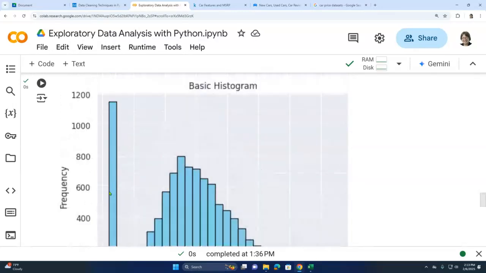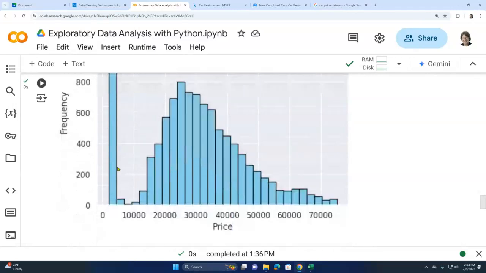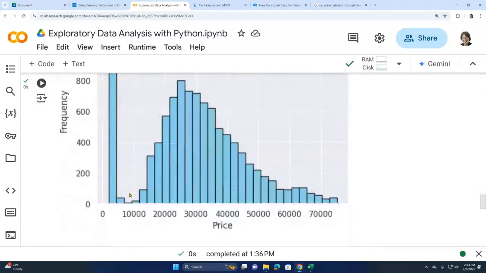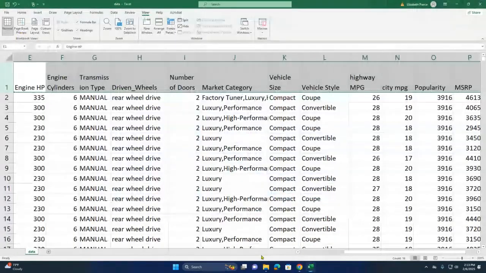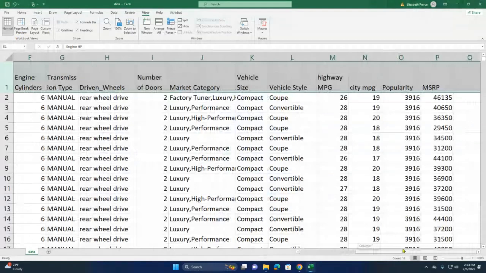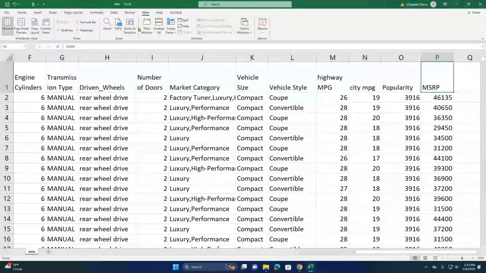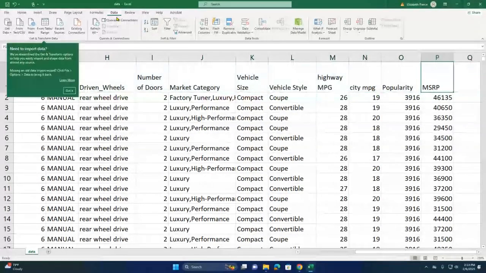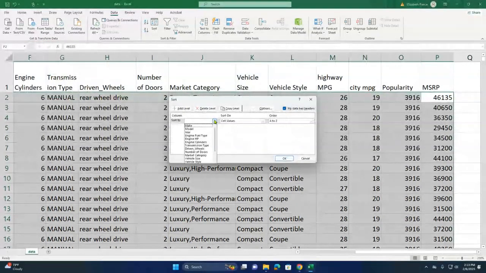I got very curious about this particular spike here. And I went to the original Excel file, and I went to price, and I just did a data sort by that price.